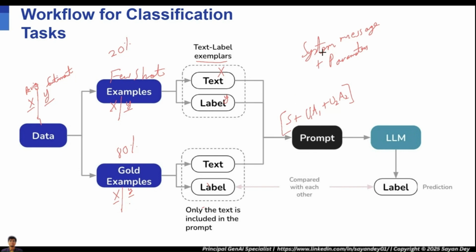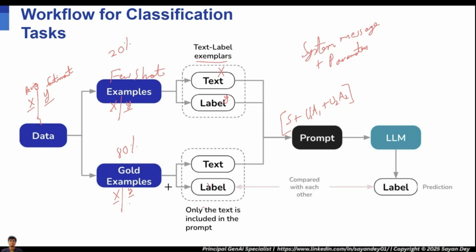So after you try out all the different things, let's say you have a sample prompt. What you're seeing on your screen is a sample prompt. You have designed a system message. You have designed, let's say, two few-shot examples. You have decided some parameters, and that's your complete prompt.